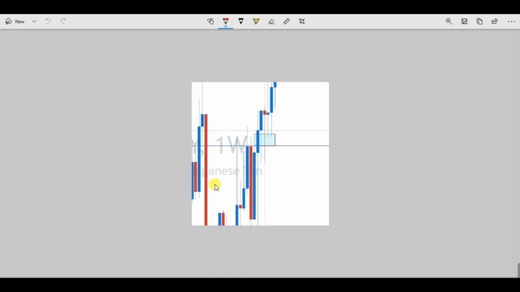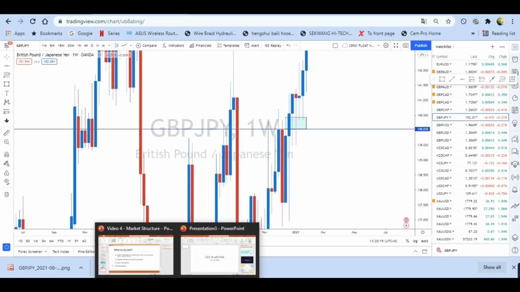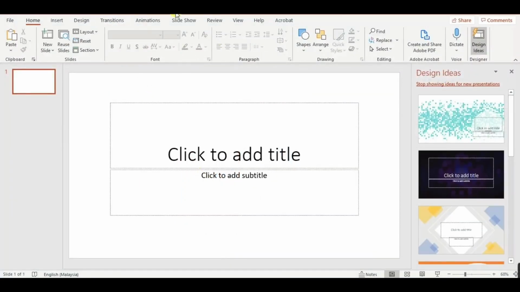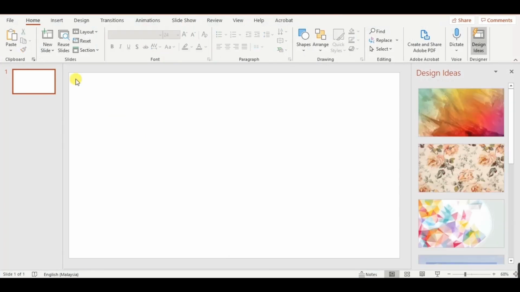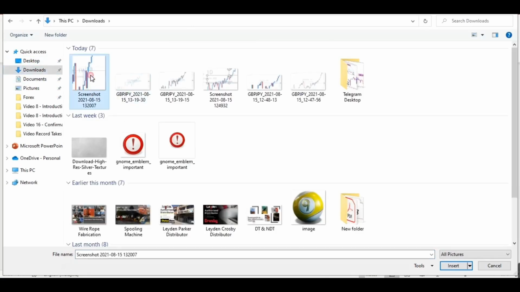now what we can do is use either Excel or Paint, but I normally like to use PowerPoint. So PowerPoint, there you go. This is an empty slide. I'm going to insert those pictures that I saved earlier, which are in the download folder. This is the first one, second one, and the third one. There we go. You can see I have all three pictures. This will be my main picture.